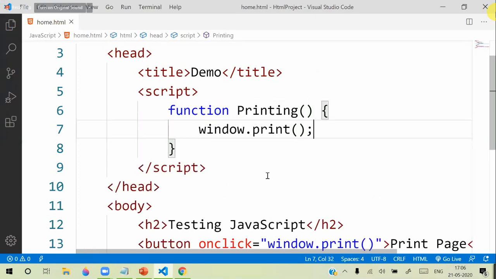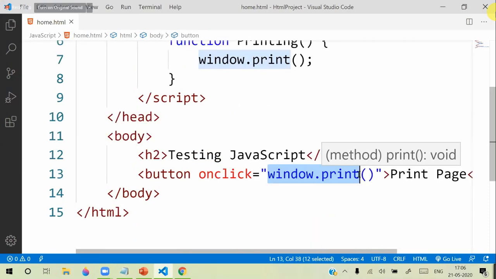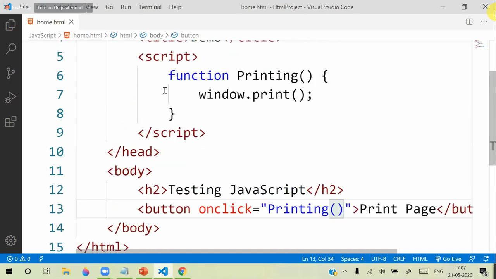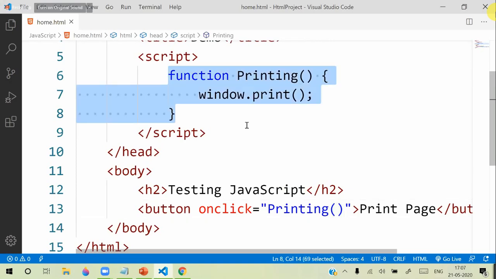And on click, we call the printing function. That means wherever I need to print, I can just call this printing function from any location. We can add some more functionalities and extend it. Not only reusability, extensibility is also there.